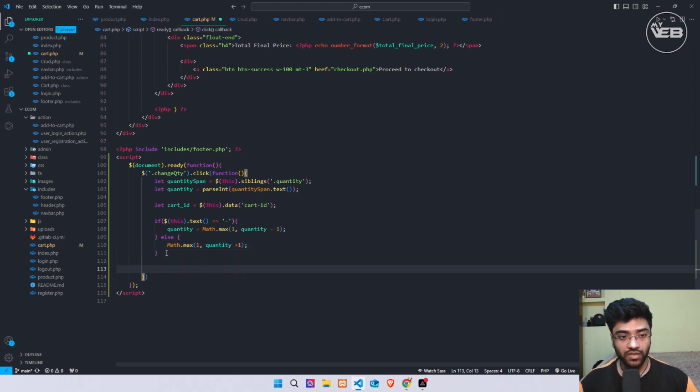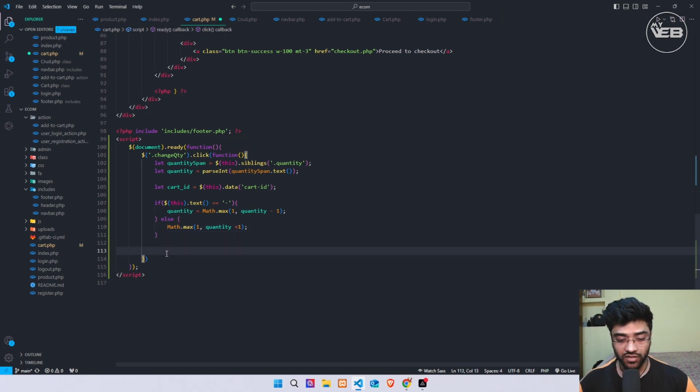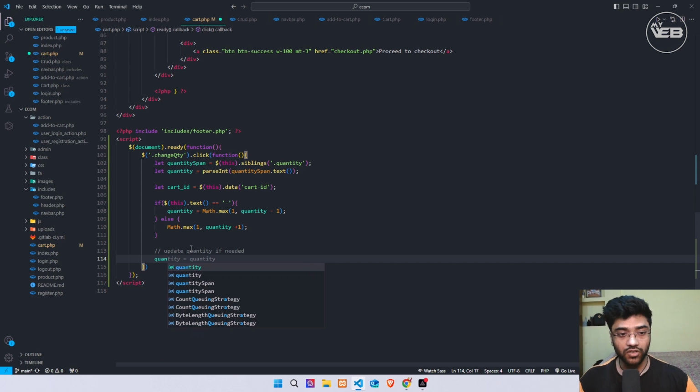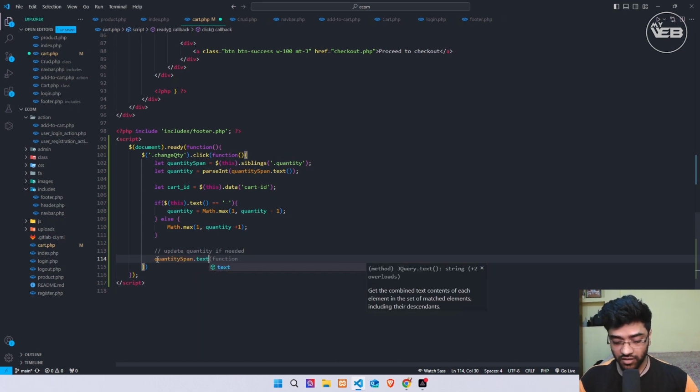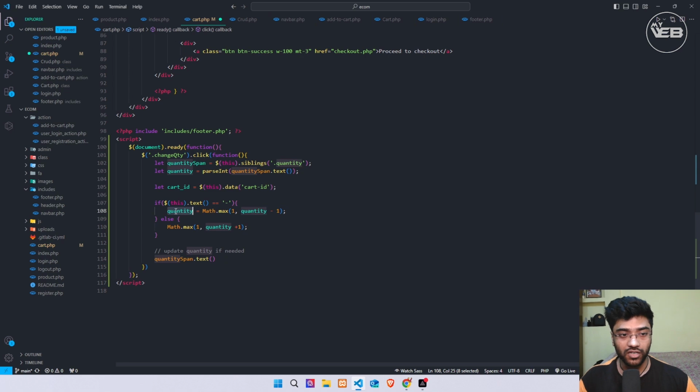Okay, now change the value, and I'm going to print this, like update quantity if needed. So I put my quantity value in my quantity span, so I just copy this variable and quantity span dot text, and this text value has my quantity variable, so I just paste my quantity variable here.